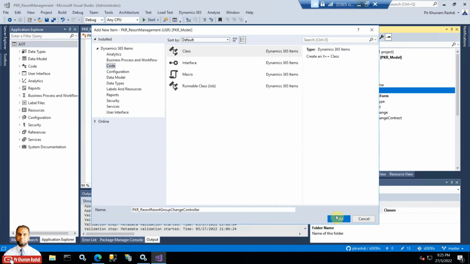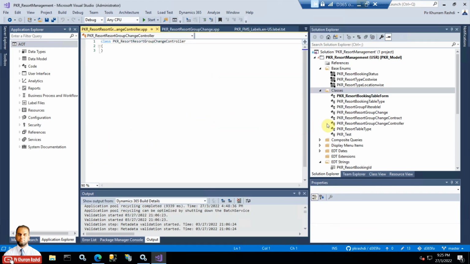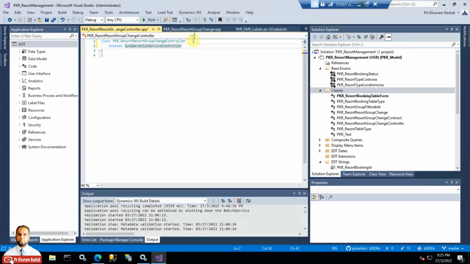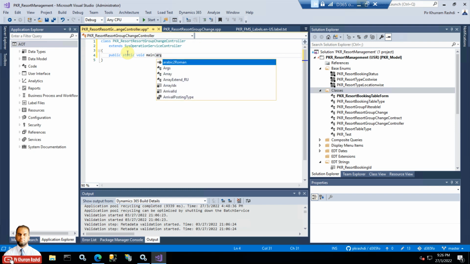Okay, and so then we need to also extend this class with our SysOperation service controller, and we need to also implement one main method here that will be the entry point: public static void main args object and then underscore args.